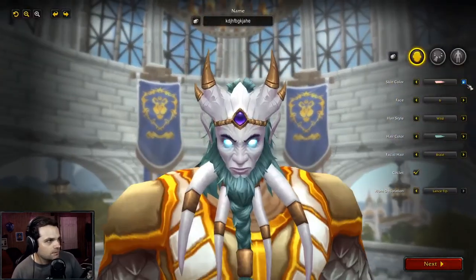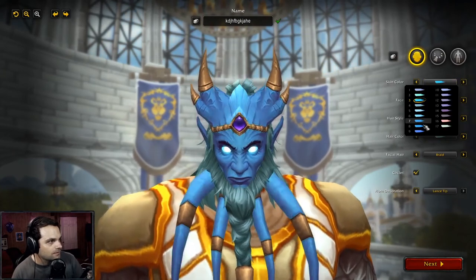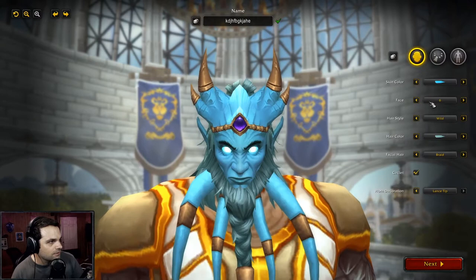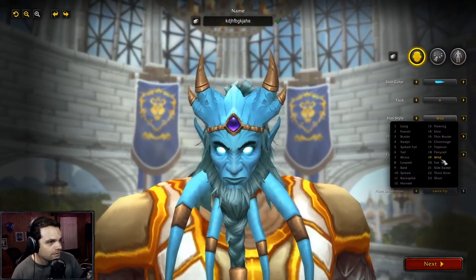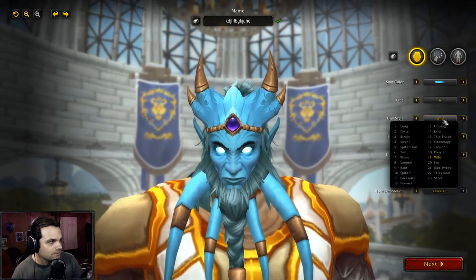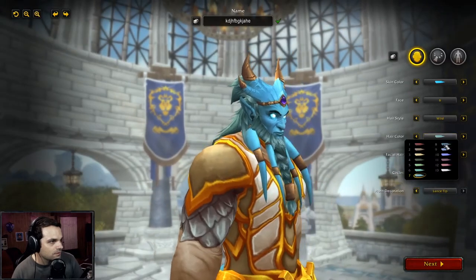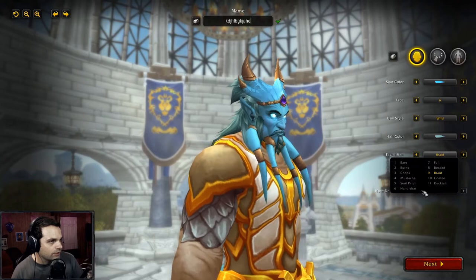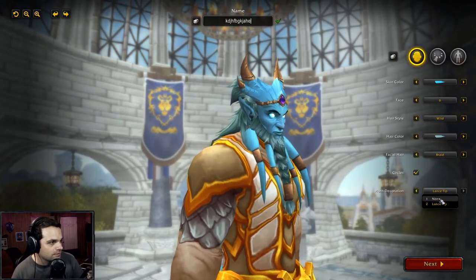Male Draenei. Skin colors. I guess I could just do that. There you go. You can see all the different skin colors. Faces. Oh yeah, that's way quicker. Cool hairstyles. That one looks pretty cool. Hair colors, braids, circlet.